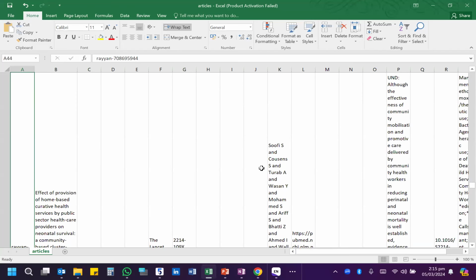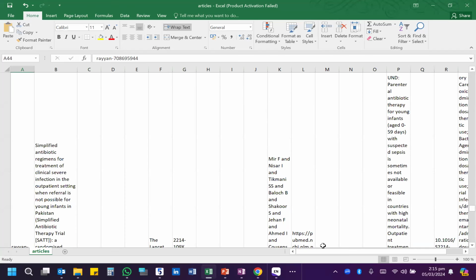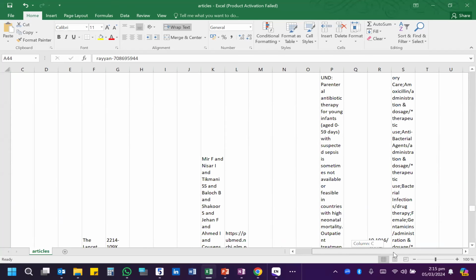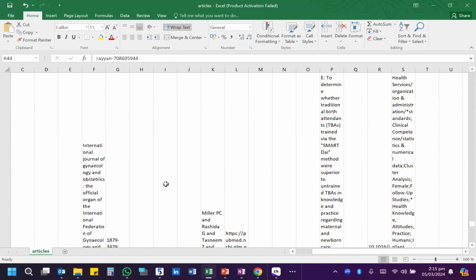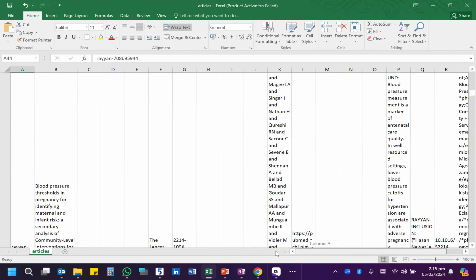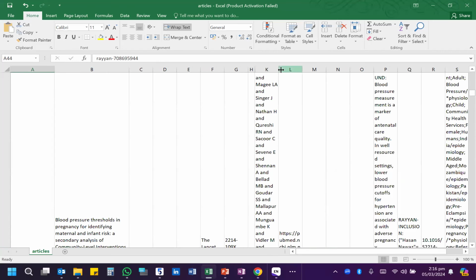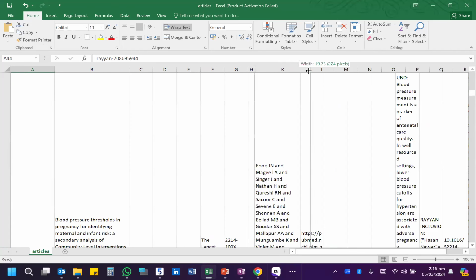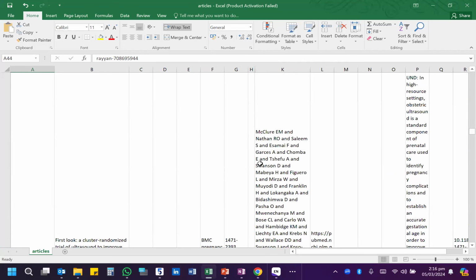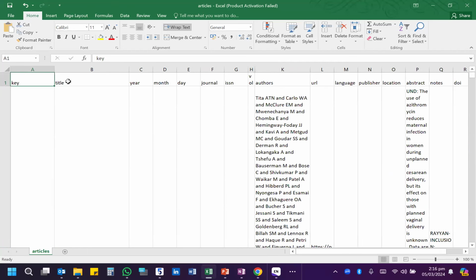I can also make them part of the annexure of my article. So yeah, you can do that. Obviously, you can't see a lot of it right now because of the formatting, but generally these are all the things that are covered. So what is the languages, who is the publisher, what is the location. You can create a map out of the location as well.